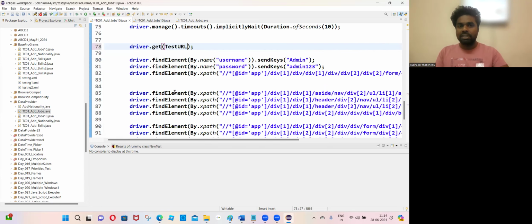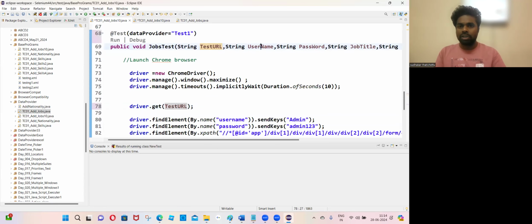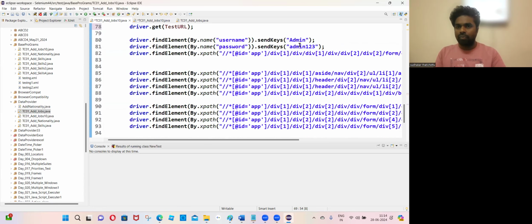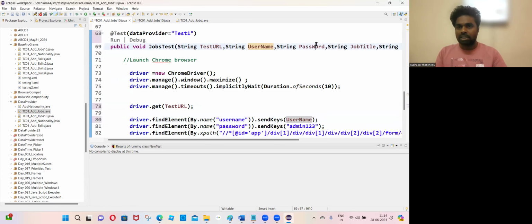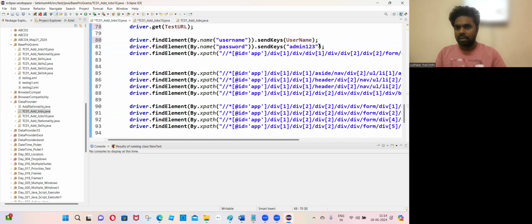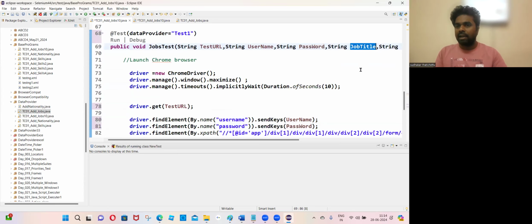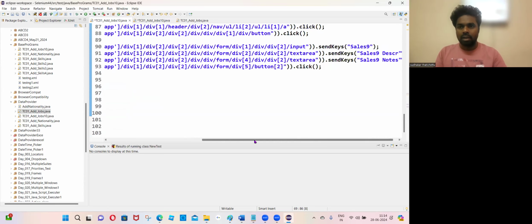Just replace these variables, test URL and username, wherever the values are, replace them, because values are coming from the data provider. Password, let's use this password. Job title, let's do job title.